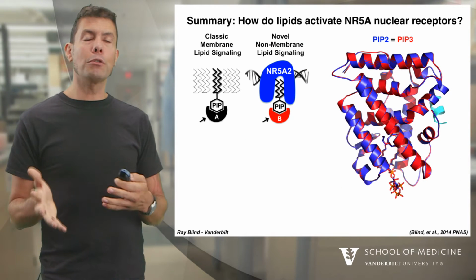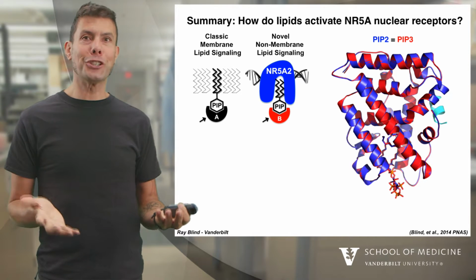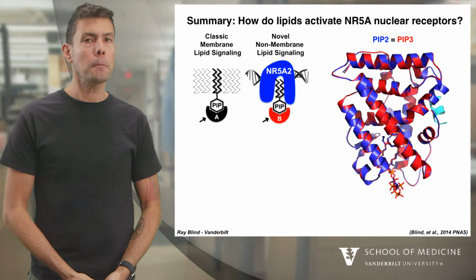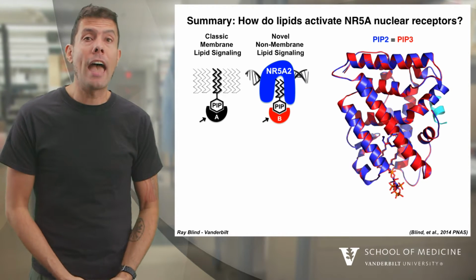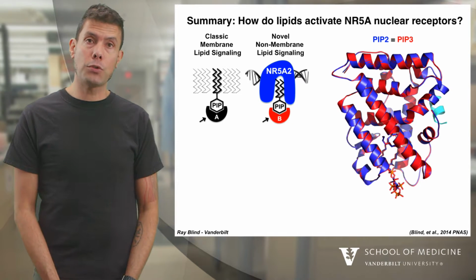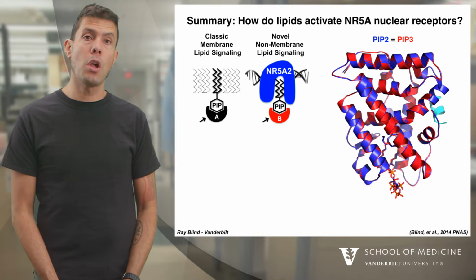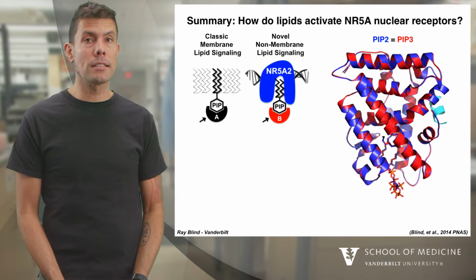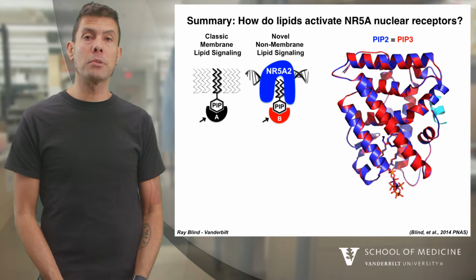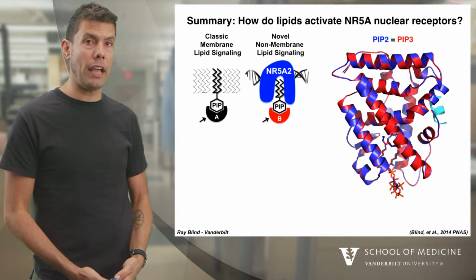So when the data don't really match what your model states, you often have to change the model of how your nuclear receptor works. So we've done that, and instead of relying on conformational change for these phospholipids to bind to and regulate the NR5A nuclear receptors, we actually think the data are more consistent with a model where the phospholipid head group actually forms a novel docking surface on the NR5A transcription factor.